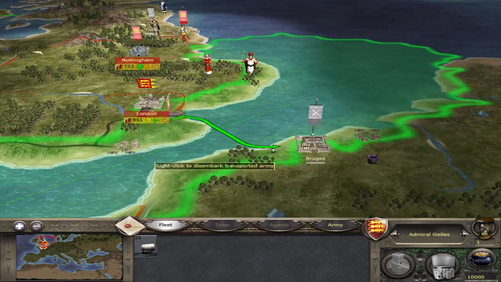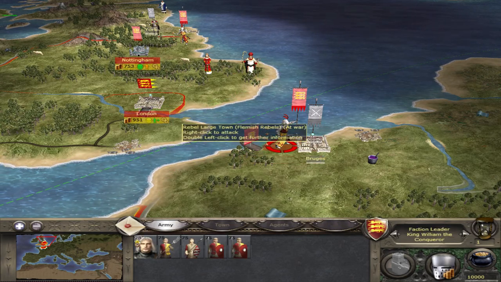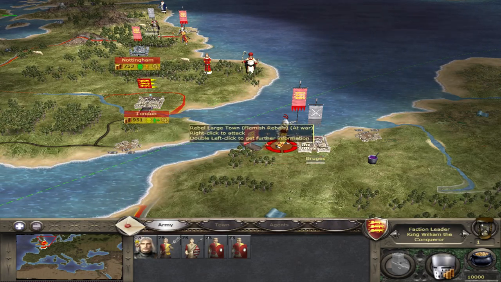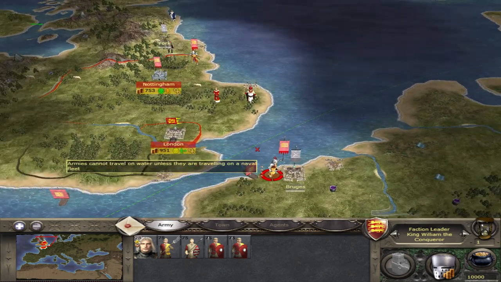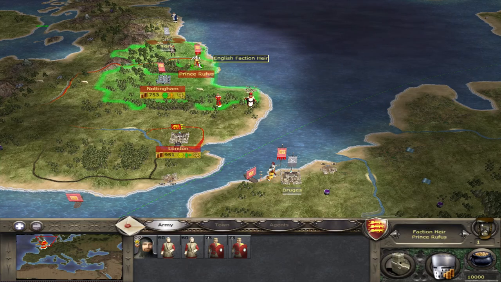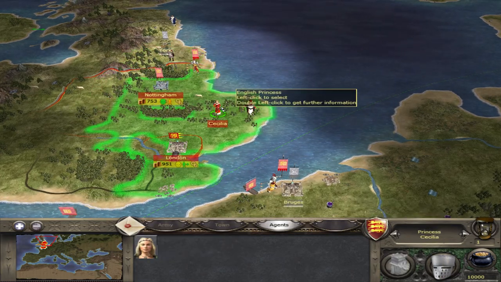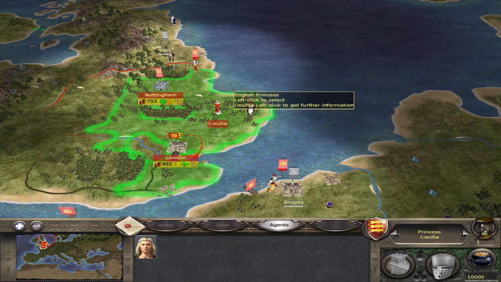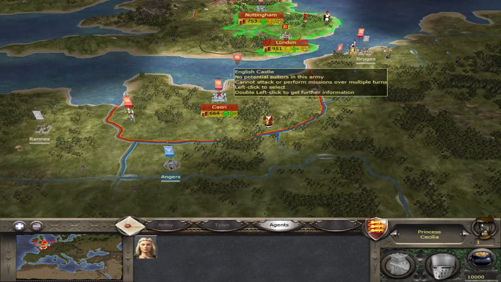The fleet is gonna move over here on land. And now King William the Conqueror is capable of taking Bruges because he just crossed the sea with the fleet. Now you can also get into naval battles, but you have to simulate those. And princesses can marry into other families, other kingdoms too, or they can deal with diplomatic stuff.